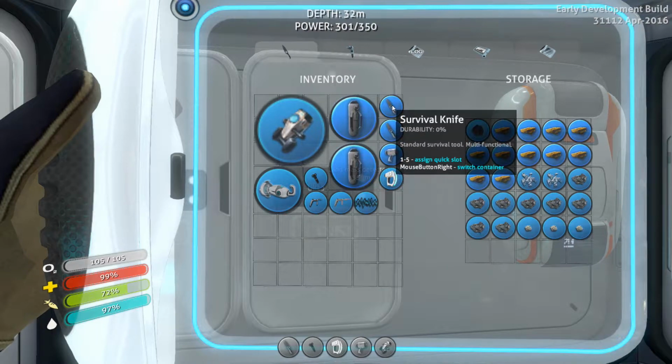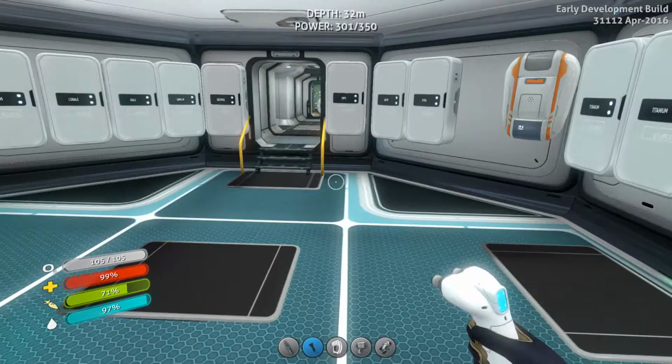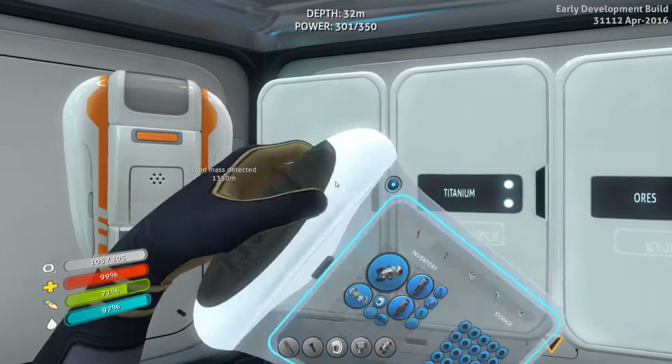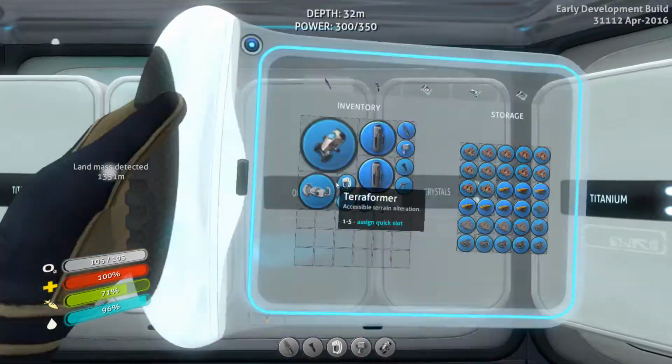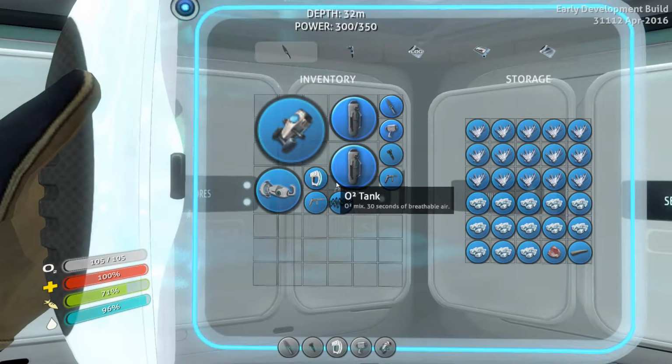Why do I keep hauling this one around? Garbage. I wish it was a garbagey thing. I've been dumping some other garbage outside. So titanium, these are full now. That one's almost full. I've got all that good stuff, lithium and stuff. This one is pretty much filled up.